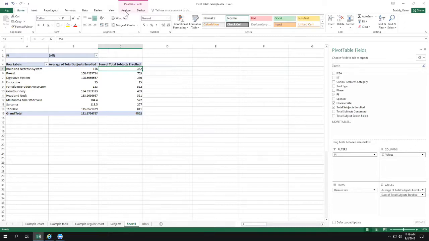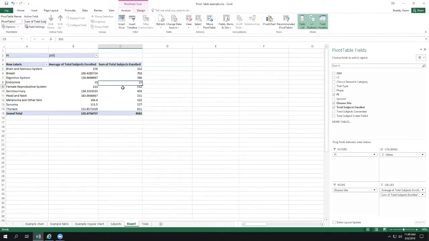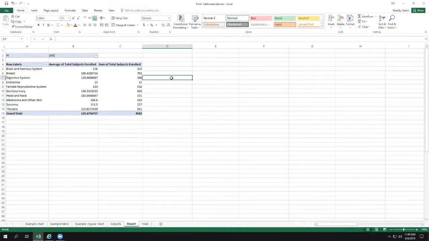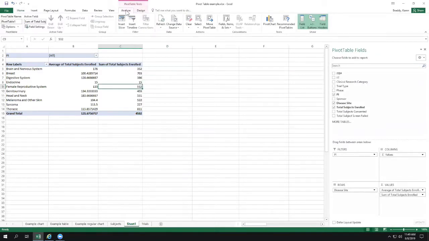So to do that, you go to the Analyze tab up here. Make sure you're in your pivot table. Otherwise, you're going to be looking for the Analyze tab and never find it. But as long as you're in your pivot table, you'll see the Analyze tab, and then you'll see Refresh. And you do have a couple options here. If you have more than one pivot table, you can do Refresh All, just do them all at once, or the Refresh. And now you see as soon as I do that, then the numbers change.